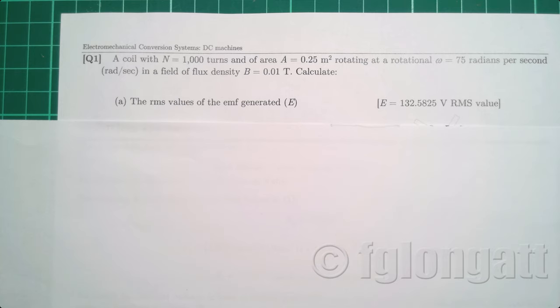Direct current machines used to be quite used in the past, especially the DC motor because the DC motor was very attractive for some applications where you need to change their rotational speed or have some very specific characteristic related to the torque.